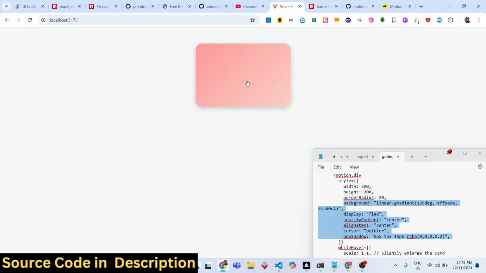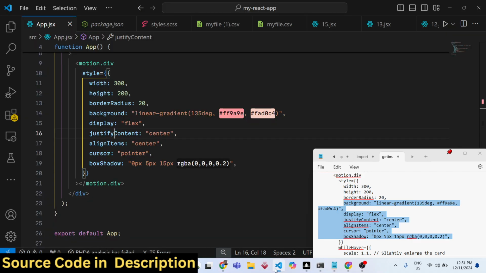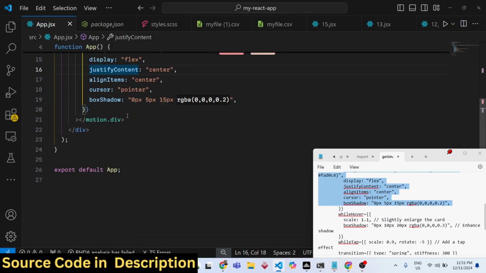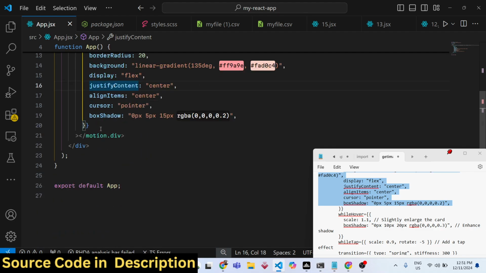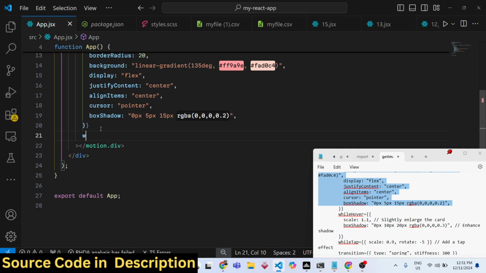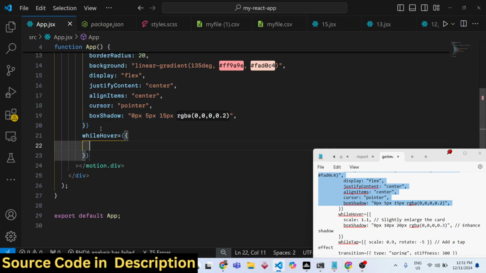It is not animating. Now to animate this, it's very simple. They have various built-in properties, which I like about this framework. One such property is while you hover. It's a very simple syntax. This is actually a property: while you hover onto this element, what you want to do.